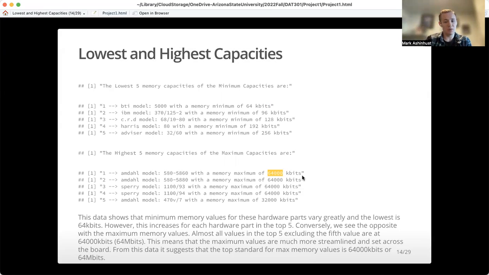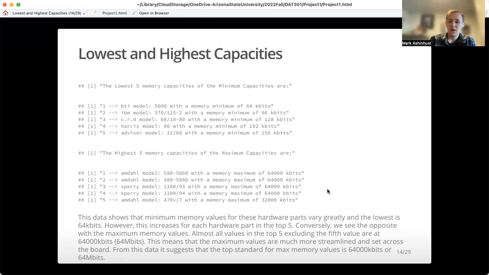And that's another important thing to know here: AMD AHL is popping up again, which we saw had the high machine cycle times, 3, 4, and 5. So now it's making AMD AHL look like a better group, because they have higher memory capacities and they're in the top 5 quickest. So you may not need the fastest processor or piece of hardware, but you might need higher memory and fast.